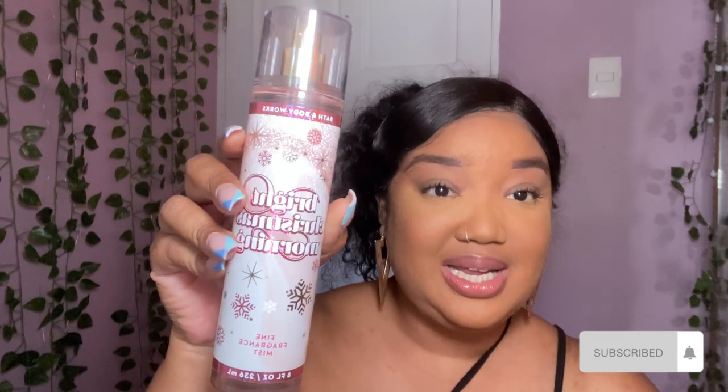Then I got two of the newbies that came out recently. This one is called 'Dream Bright' — it smells great as well. The fragrance notes are sapphire berries, night blooming orchid, and crystallized vanilla. Smells bougie, smells classy, long lasting. And then there's this one called 'Bright Christmas Morning' — it's like a pinky one. The fragrance notes are ripe red berries, blood orange, and crisp apple.